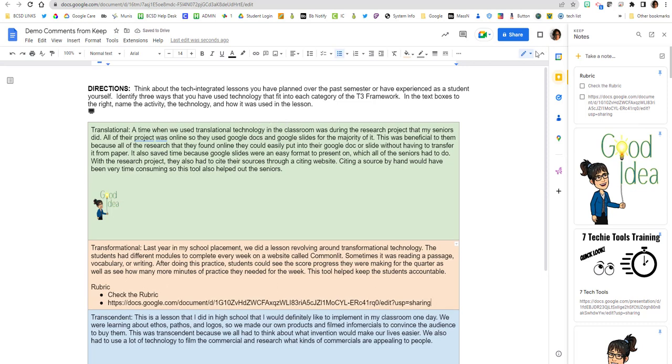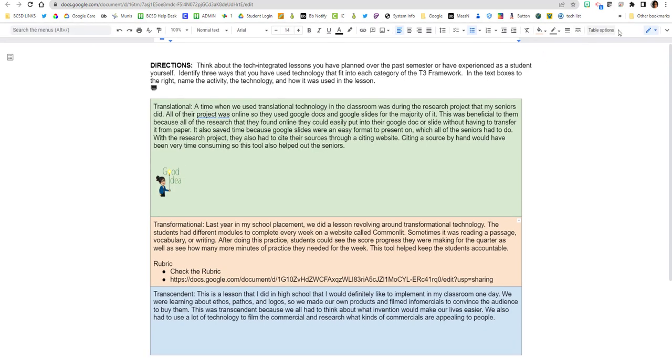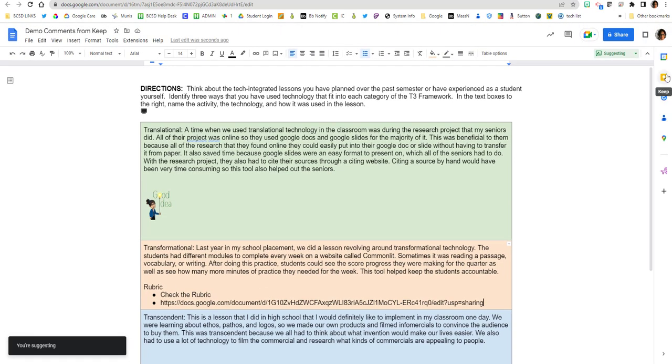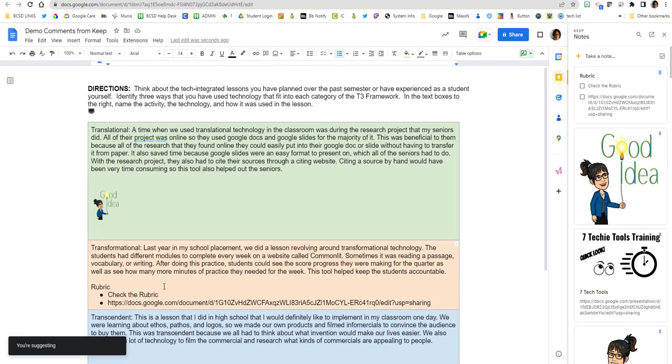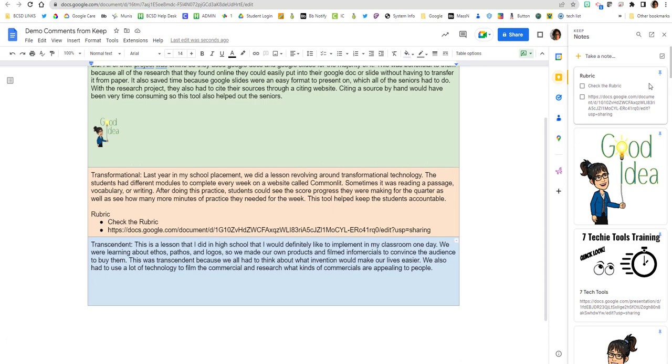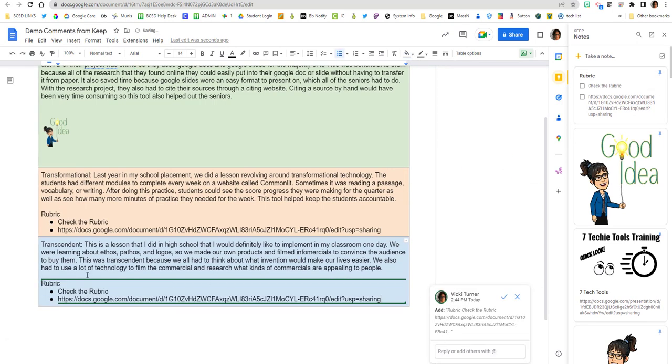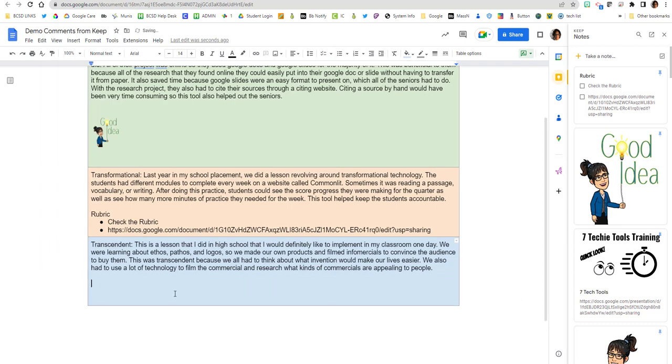But if I go back in here, if I go to suggesting, and I'm going to have to click on that to get back to my Keep. If I go to suggesting and I drag that down here, you can clearly see it's separated, so the person reading it knows exactly what I put in. They can read it, they can do whatever it says, and then they can close that out and you see it disappears, as opposed to this remaining.